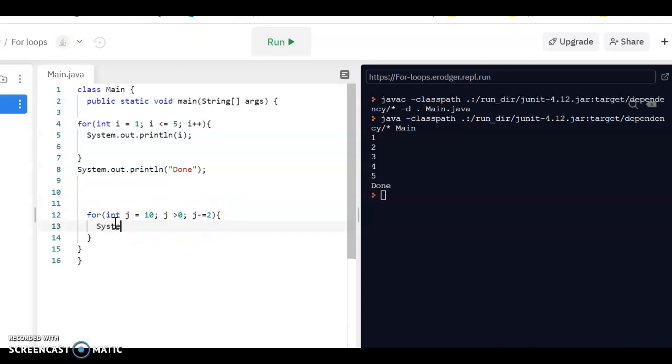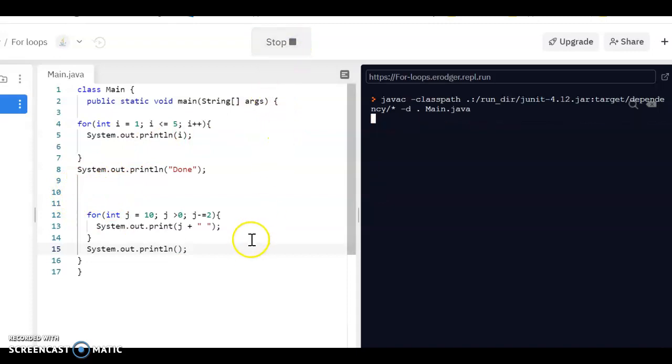So just to keep it simple, I'm just going to put a System.out.print in here. I'm not going to use a println this time. I'm going to have it print j plus a space so that I put a space in between each number. And then after it, I'm going to put a blank System.out.println to make it so that it will go to the next line when I'm all done.